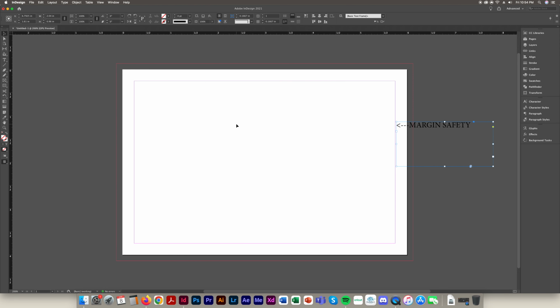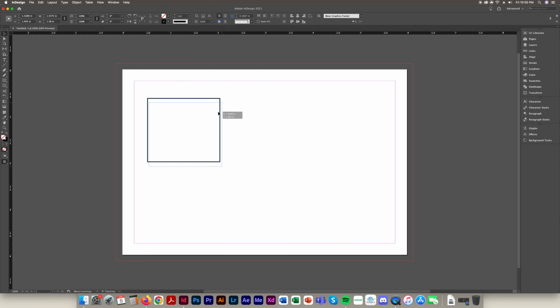So the tools in InDesign. I'm not going to explain all of them, only the ones that we are using in this project. So the selection tool here, this moves things around. So if I'm creating a box and I need it to move, I use this tool to move it.